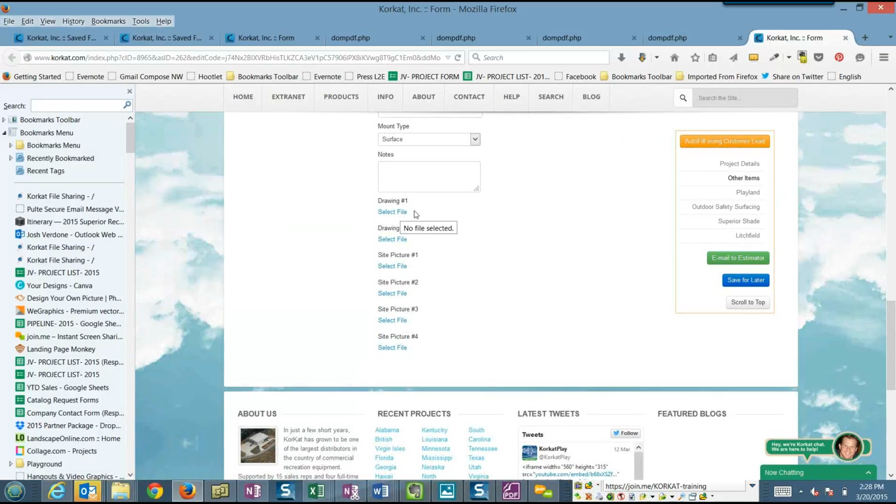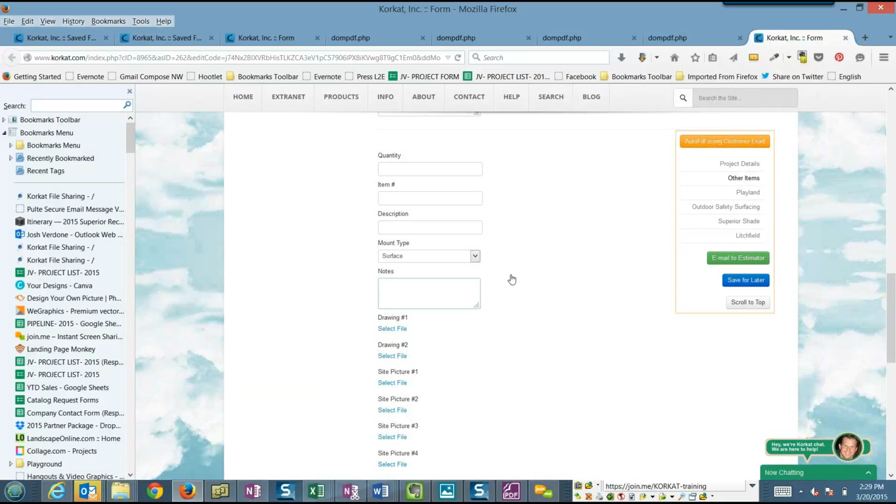And here's where you're going to be uploading any of your pictures. So if you have a sketch, site plan, or any additional pictures that you want to include in here, we're planning on upgrading the entire form system over the coming months, and we're going to expand it to 15 to 20 uploads. But for now, if you can just zip your files together and then submit them all at once, that way you're not restricted to the 6 or 7 different upload options that are currently available. So hopefully you know how to zip a file.